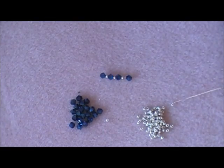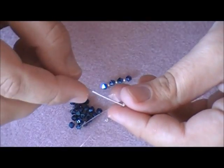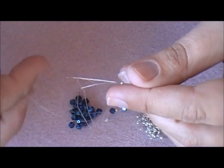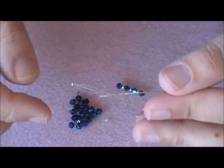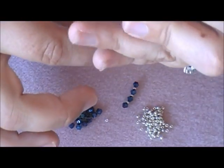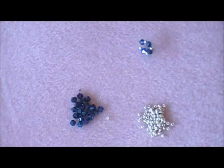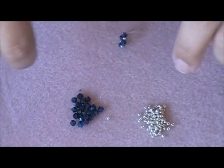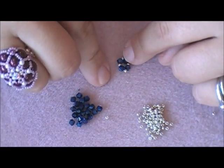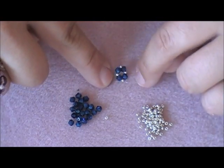Now with one needle, you're gonna pick up 1 seed bead, bring it down, and cross your needles opposite ways through the 1 seed bead. And when I pull it down, I'm going to put both needles in one hand, and then I'm just gonna pull the seed bead down, so that my seed bead will pull down directly to the center of my circle, and it will get on the center of the thread. So you're gonna have just a little small circle just like this one here.